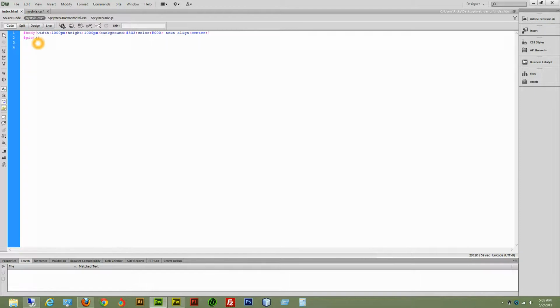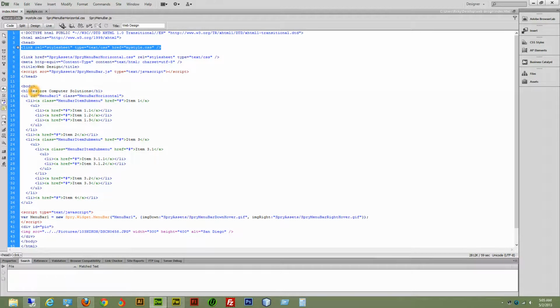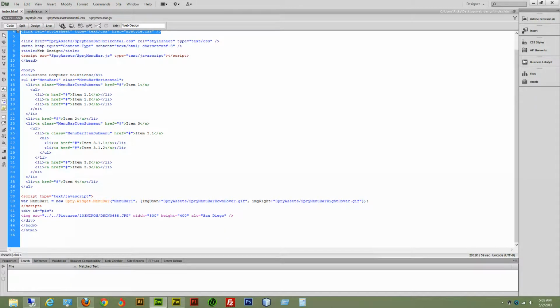Okay, now what I've gone ahead and done is create the tags for each div. If we go back to the original tutorial, you'll see that we created divs. The body is always going to be a div, that's a standard, and since then we have also created a div for the image. This is going to allow us to move the image around on our page. So anytime you're not using a standard HTML tag like body, title, head, and the HTML closing tags, you're going to be creating your own div.